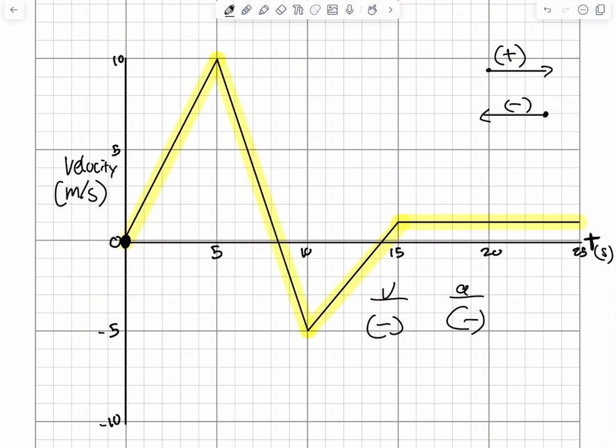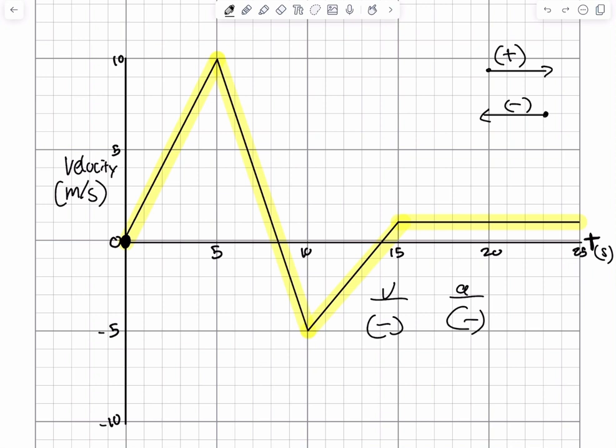Now, what's going on here? Well, it's actually extremely similar to having both positive. Because let's think about this. Our object is now going left. It's going in the negative direction, all right? We also have an acceleration pointing in the negative direction. So what's going to happen to this object? It's going to start speeding up in the negative direction. It's going to start going faster and faster, just left. Instead of speeding up to the right over and over again, it's now starting to speed up in the leftward direction, in the negative direction.